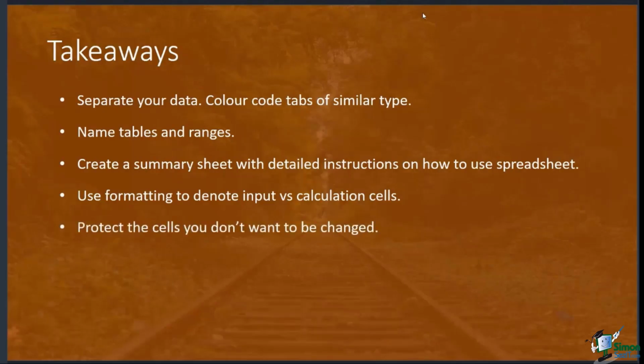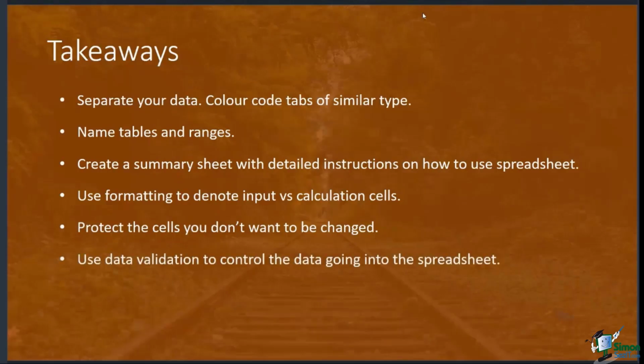Protect the cells you don't want to be changed. So if you have loads of formulas and you don't want people touching them, protect those cells. Use things like data validation to control the data going into the spreadsheet. It will cut down on spelling errors and it will make any analysis you do a lot easier.